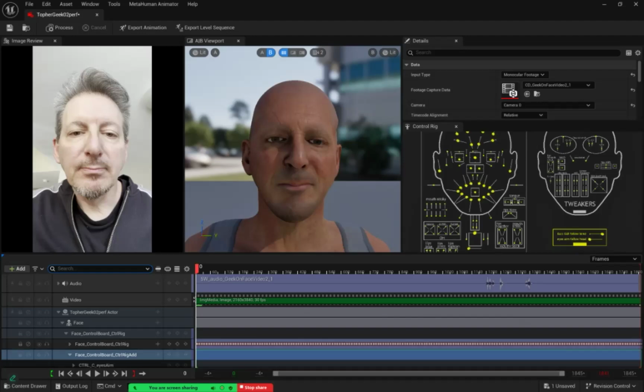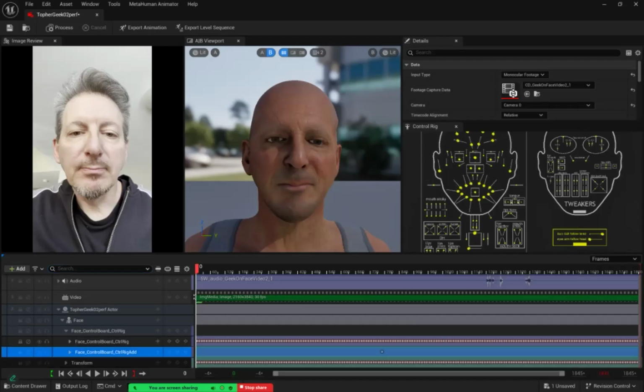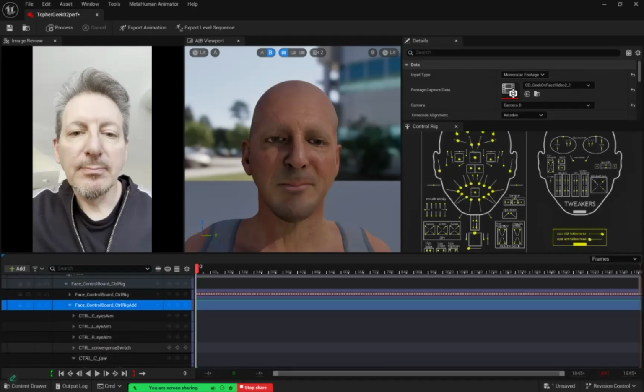You might even want to close this whole control board. Go all the way up, and you want to set a key at the top level of the additive layer. So I was actually inside of the additive layer down here a second ago, setting keys on individual things.